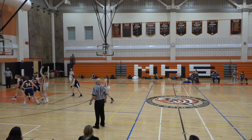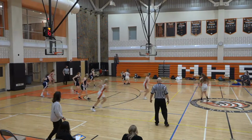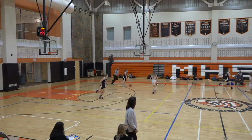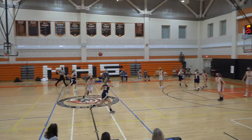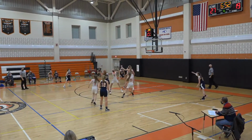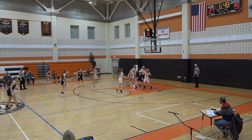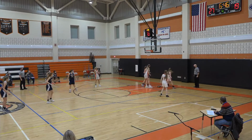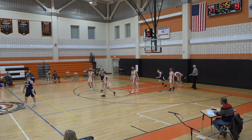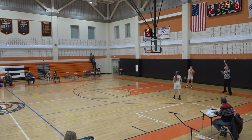AMSA out here in a 2-3 zone, trying to protect the paint. And a great hustle play by Maynard, but AMSA's able to keep the ball. Nearly stolen by Roach there. AMSA trying to get something going. Getting motion, mid-range jump shot, passed up, dribble, shot. Fight for the ball. Ball is loose. Maynard ball, they're going to say, was out on AMSA. AMSA looks like they're going to try to clog the paint on defense off that last set.